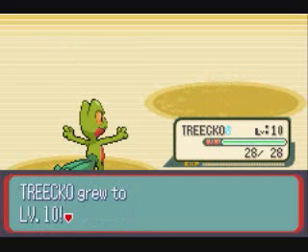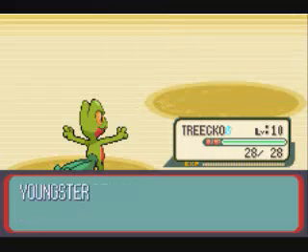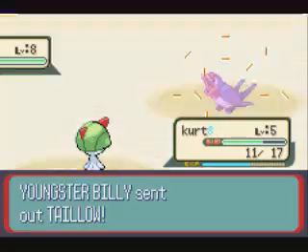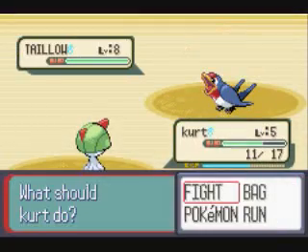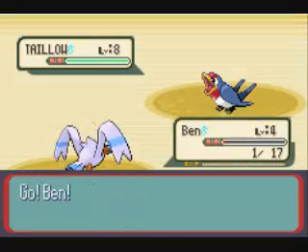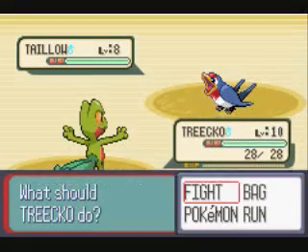So he is going to send out a Taillow. So this guy's a Seedot and a Taillow. And he's sending out his Taillow. So I'm going to send out Kurt. And he sends out Taillow. And I'm just going to go to my Pokemon, put Trico back out. Oh, no, sorry, I'm putting out Ben, sorry. Just so Ben can take a hit. That way Trico doesn't have to waste a turn.